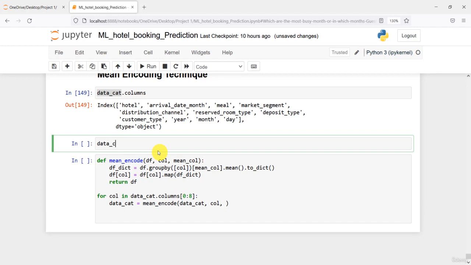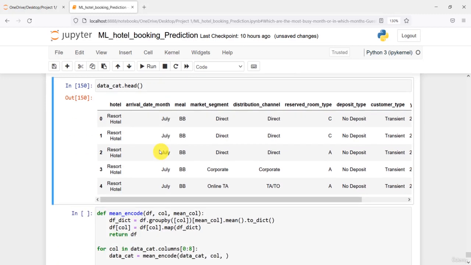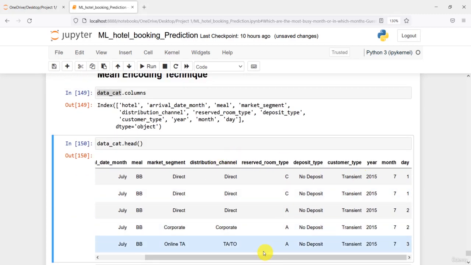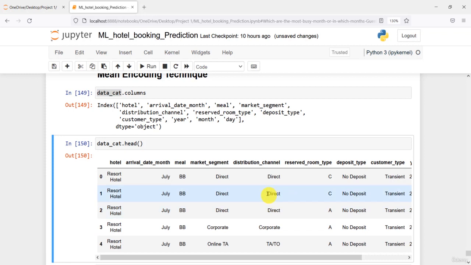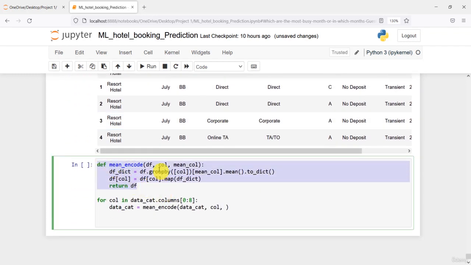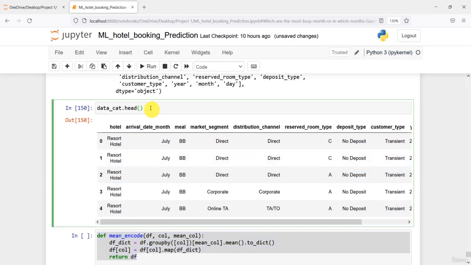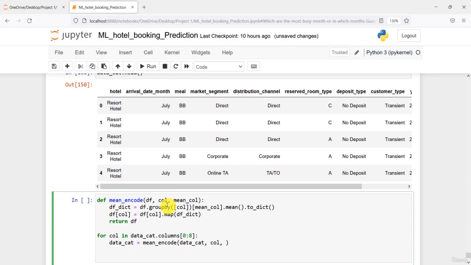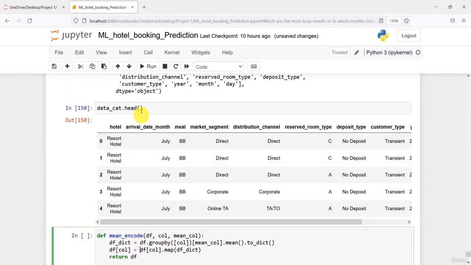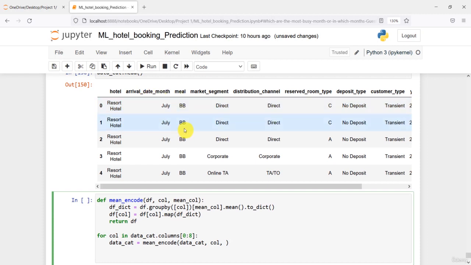If you remember data cat, this contains all the categorical variables. Do you remember it? All the categorical variables, and our main task is to convert these categorical variables into numerical variables, and that is what this function will do. But now, in order to convert some categorical variable into some numerical variable, there are different techniques. You can use dummy variables also, you can use one-hot encoder, and many things. But here in our case, we are using the mean encoding technique, and in order to perform mean encoding, we need a reference point.